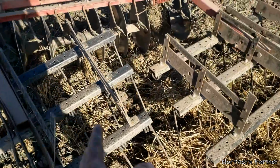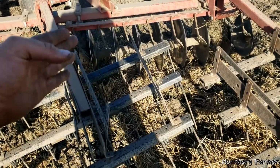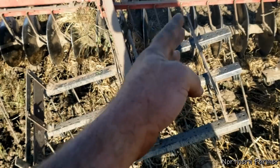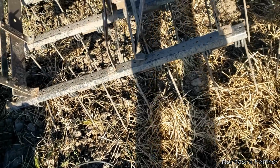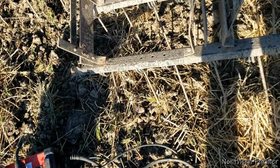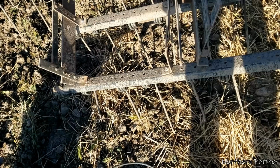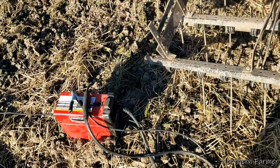I don't know why they made, well, I can see why, because the disc is at an angle and you have to have two separate ones, but they could have put two separate arms on each one. Would have been way stronger. Anyway, I gotta lift this guy up because the bolt is missing. That one broke there. I guess it was welded at one time. So I don't have any bolts, so that's what I'm gonna have to do, is just lift her up and weld her. I'll get it straightened and I'll just put the disc out.